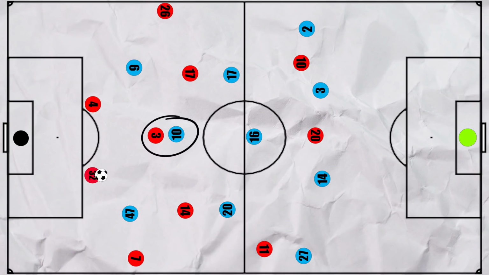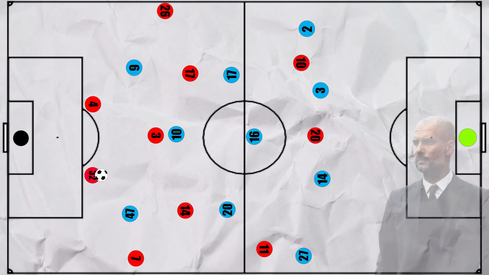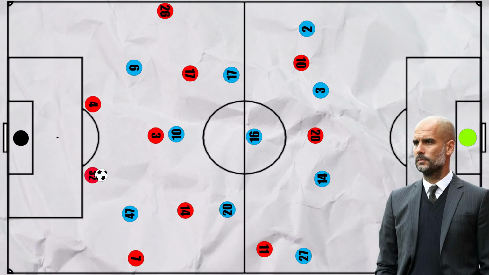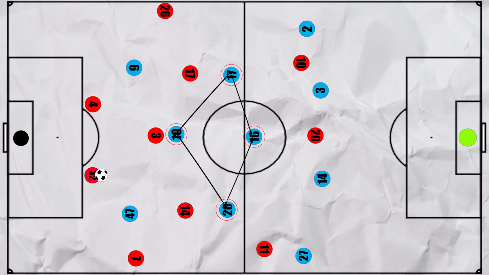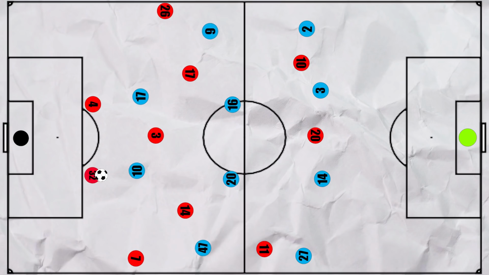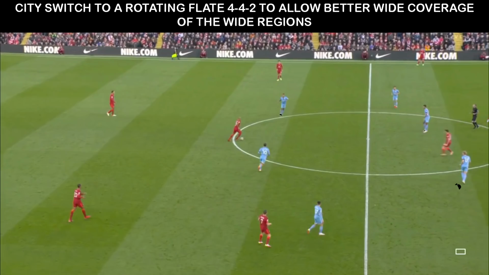The one advantage of City's initial shape is that Fabinho would be tied up, making central progression harder for the Reds. But it only took 15 minutes or so for Pep to adapt to the dangers that Liverpool were posing out wide, by switching from a rough 4-4-2 diamond to a flatter 4-4-2, meaning that City now had 2 men defending wide on either side.